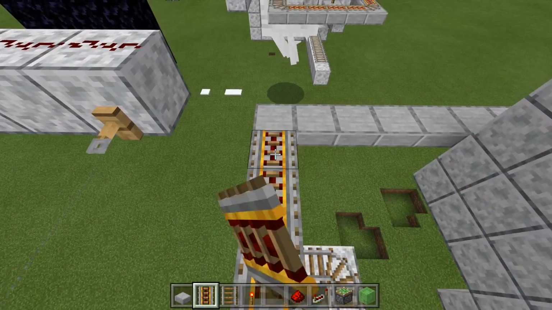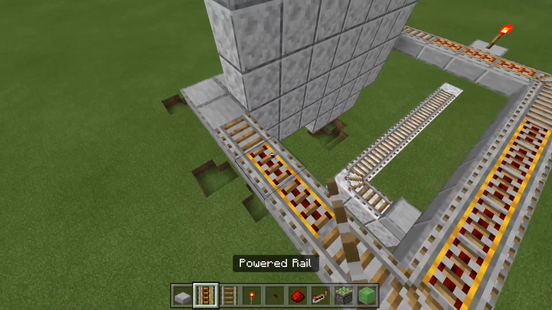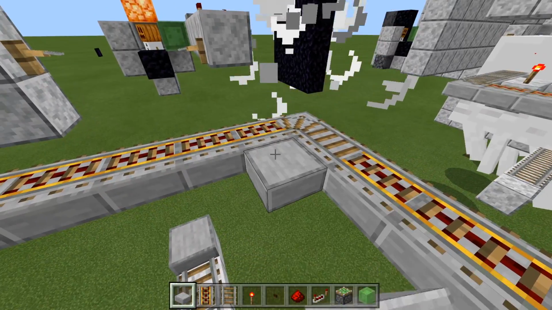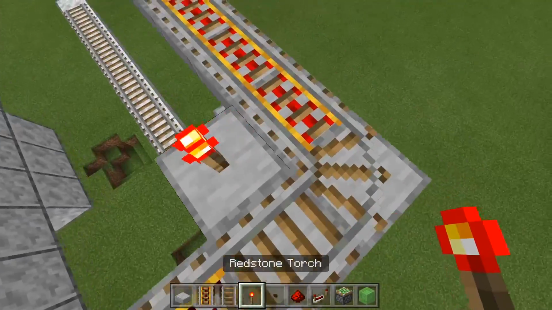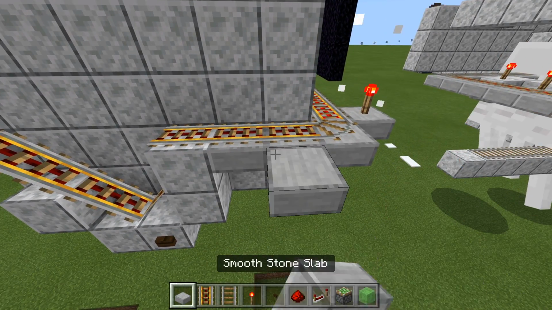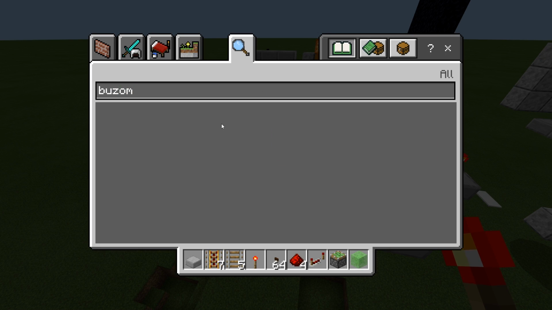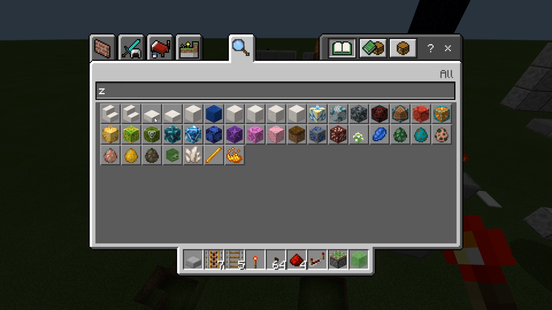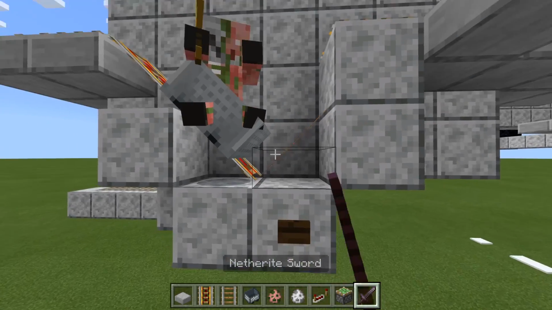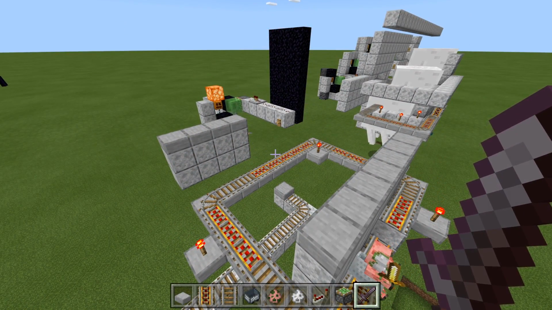Now, if you need to power some rails on your way through the ghast's head, don't worry about it. Still power them, just make sure to use a torch on a slab, because this will not suffocate the ghast. And that's really what we want from our ghasts now, don't we? So, power this, get yourself a zombie piglin, which is going to be an incredibly easy task for you if you already gotten a ghast. And just to prove that it works, yep, there we go, the snowman does trigger.